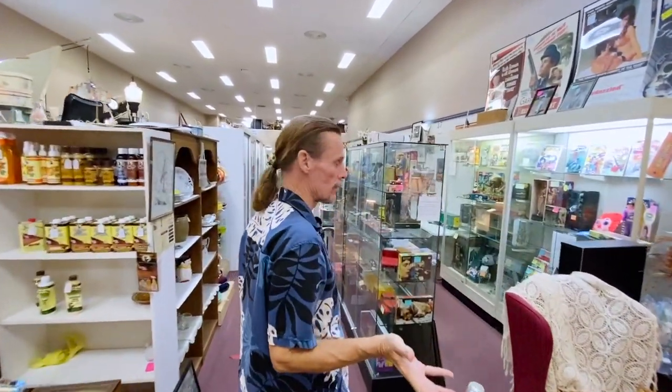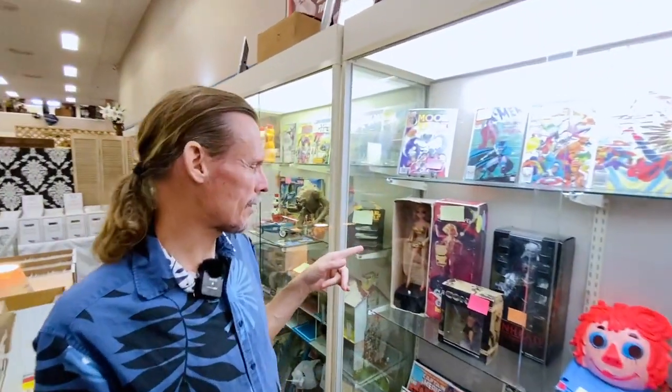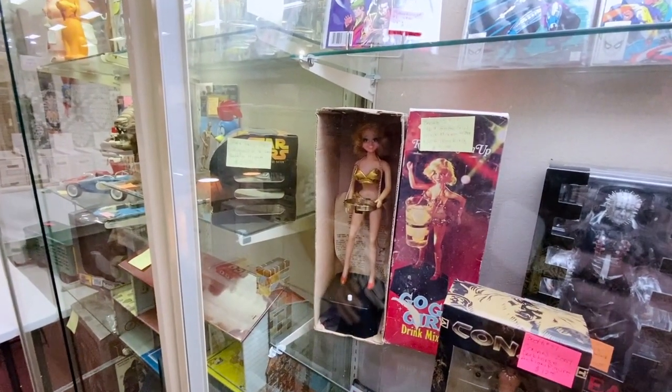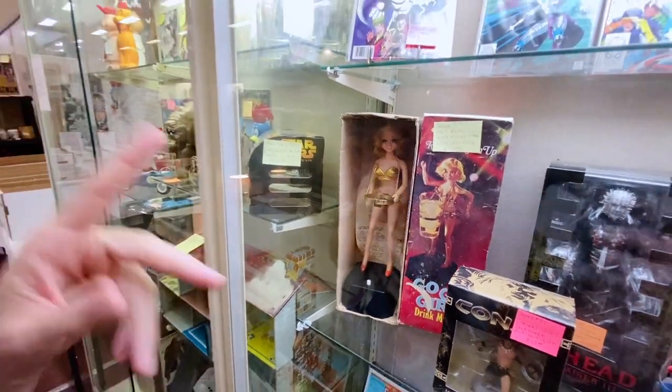Speaking of things that interest me, this case over here always has really fun stuff. This is the first time I've seen one since the one I bought in Syracuse, New York, 30 years ago. Mine did work — you press the button and she shakes around and makes your cocktail for you. They have $70 on it not working. That's because these battery-operated things are so hard to find, and especially her being sort of a go-go bunny — that's something somebody would buy even in that condition because they're just hard to get.